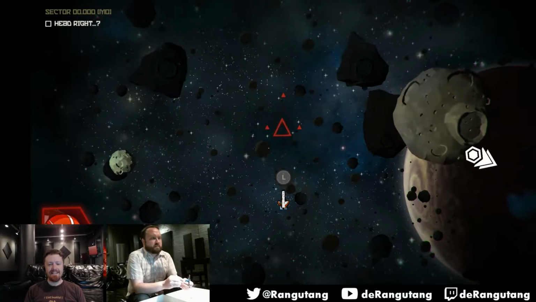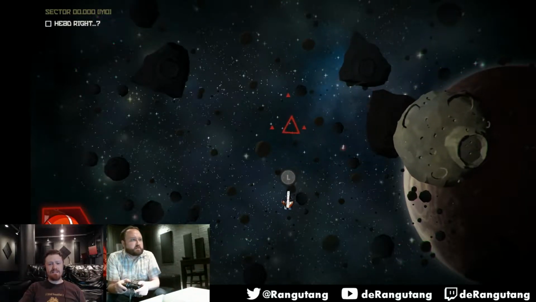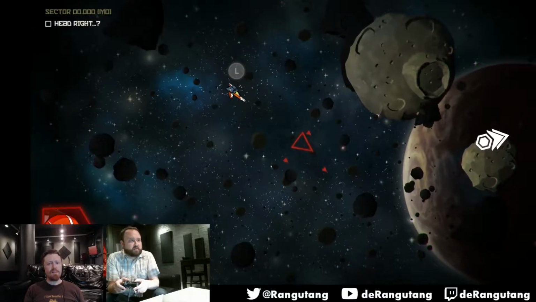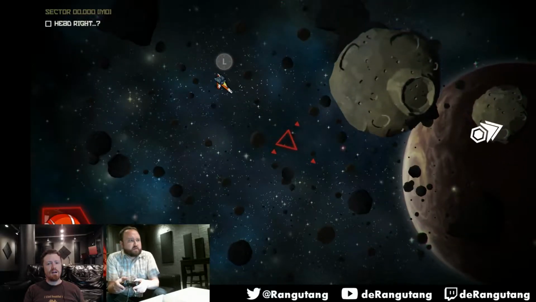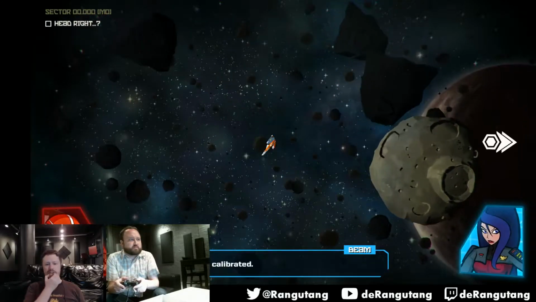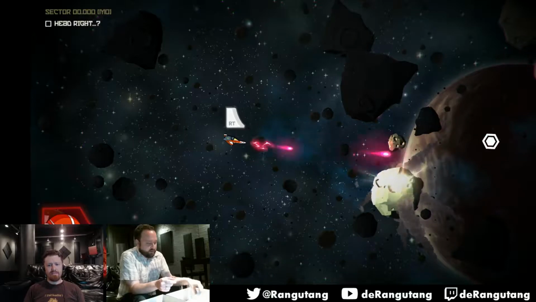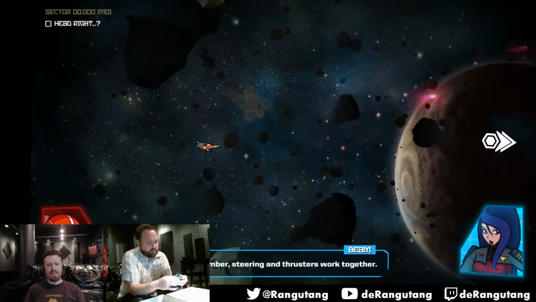Seriously, guys? Can I hold it for a second? Yeah. How did it work for you? I just held it there a little longer. That's bizarre. No, I was holding it there for a long time. There's something messed up with your calibrator. Yeah, calibration-wise. Test fire your lasers. That's bizarre. Okay, okay. You're back. Hopefully from here, things go a little more smoothly. Yeah. Thruster is good. Looks good. Remember, steering and thrusters work together.